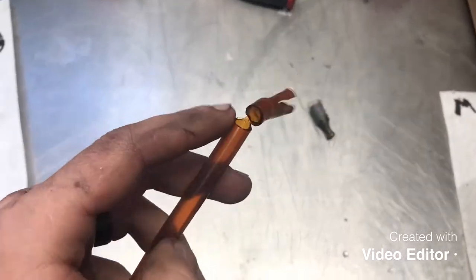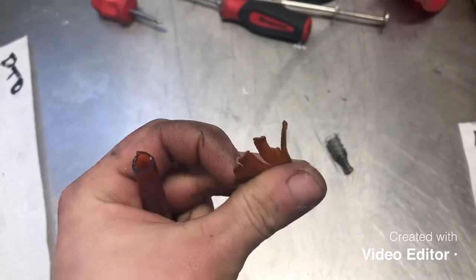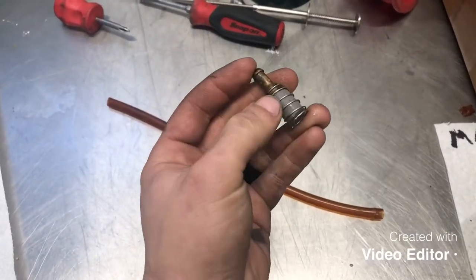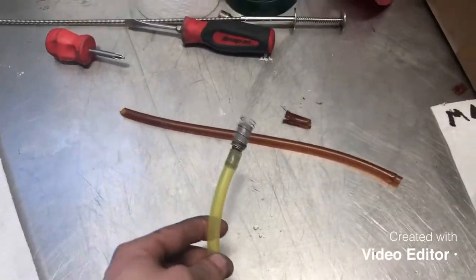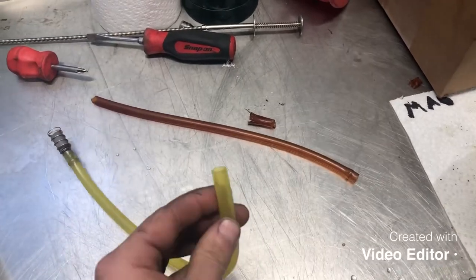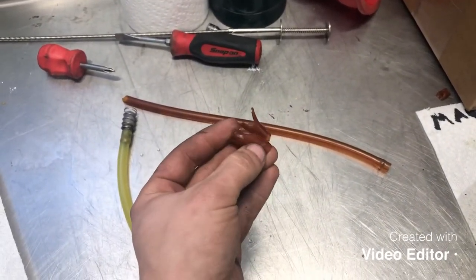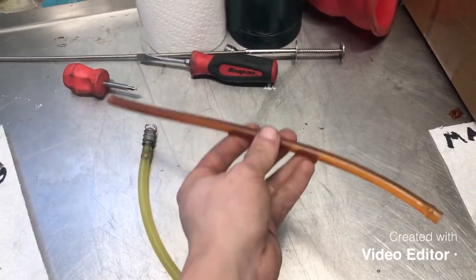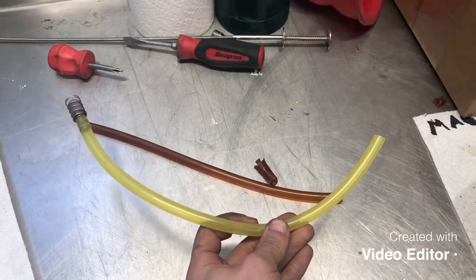Okay, guys, another thing to take a look at is your fuel pickup tube inside of your tank. And this machine actually has two of them, but as you can see, that line is completely rotten, and the clunk and the fuel strainer that goes on the end was just laying in the tank. So we're gonna go ahead and replace them with brand new fuel line, reinstall our clunk. And yeah, so definitely something to pay attention to. This would have disintegrated and kept going into the carburetor and plugging it up, as well as these fuel lines will actually ride up on top of the fuel when you're going through the snow, and you'll suck air and just won't run right. So it's another thing to take a look at while you're waiting on your carburetors to soak.